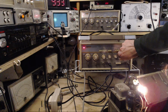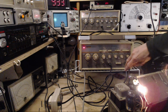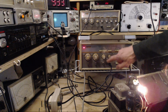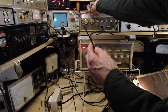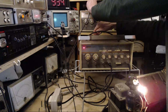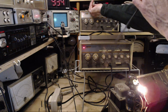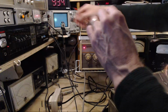Well, there's funny business with this machine, and that funny business is probably more me than anything. Let's look at the output on the scope. Oh boy, that's loose. Okay, so the main output from here, we'll just throw it onto the scope. See what we got.